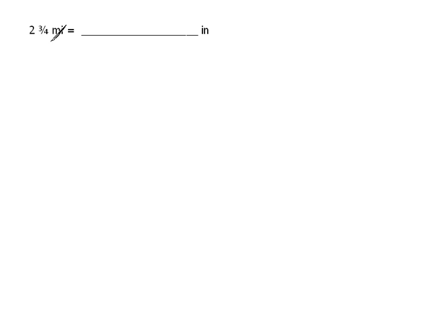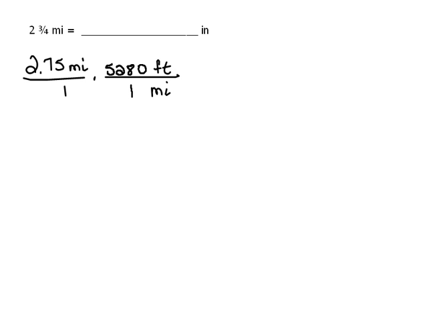Here, let's try this using the decimal again. We have 2 3/4 miles, but the only downside is you have to know what that decimal equivalent is, or you could always do 3 divided by 4 on your calculator, and it would give you 0.75. So here we would have 2.75 miles over 1. Now we don't want miles, we're going to inches. So we don't know how many inches are in a mile, but we can go to feet because we have a conversion for that. There are 5,280 feet in 1 mile.